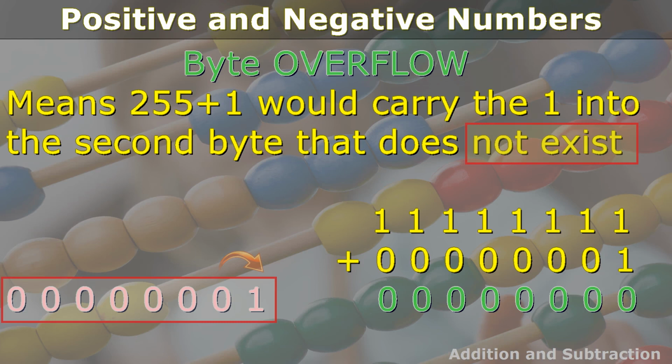So what is a byte overflow? Well, it means that a byte can only handle a maximum value of 255, and if you add 1 to that 255, it would carry the 1 into the second byte that does not exist because it's a 1-byte number. So if you look at the yellow 8 1s and we add a 1 to it, we get the green 0s. That byte becomes 0. But the arrow on the left shows where that red 1 carry would be in the least significant bit of the second byte. So that byte of green values of 0 has overflowed.